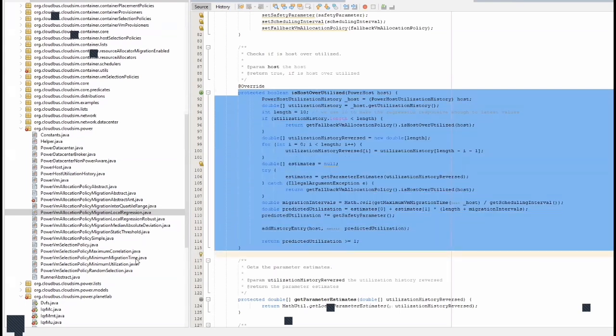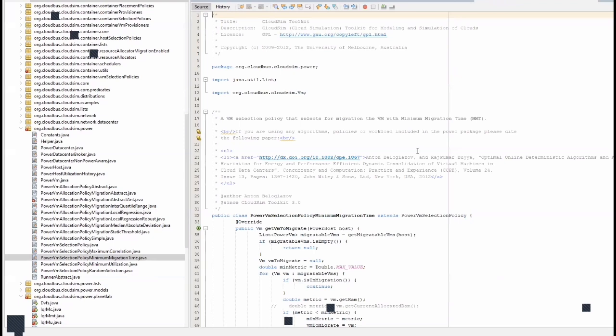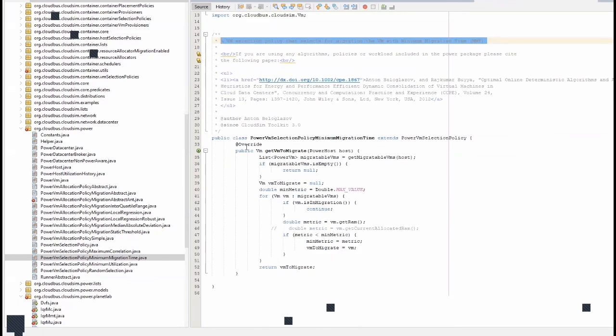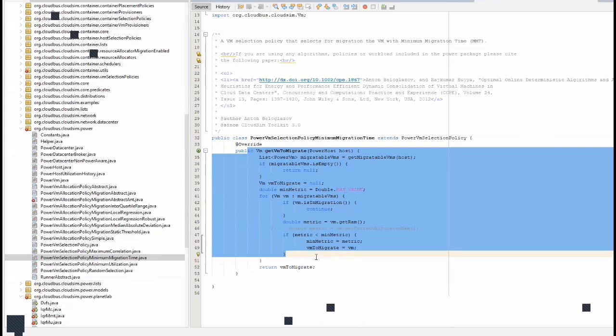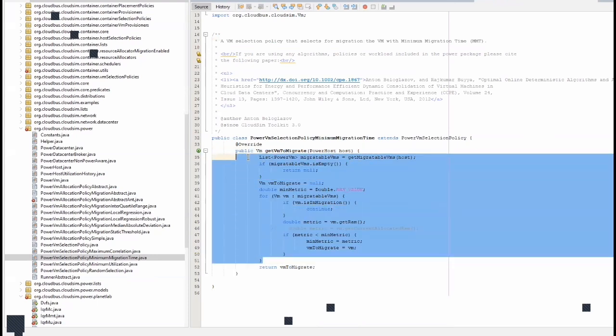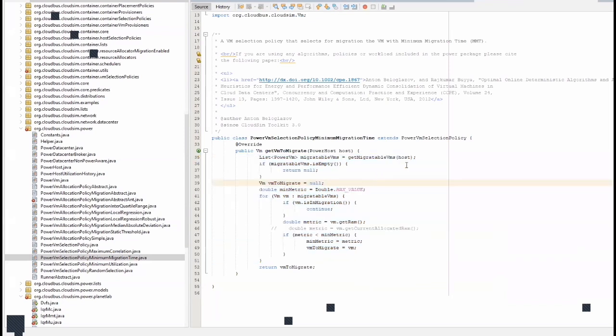We have one more function here, that is minimum migration time. That is a VM selection policy that selects for migration the VM with minimum migration time. Now, if you want to design your own policy, you have to redesign this function. You will modify this function as per your requirement, as per the requirement of your proposed algorithm, and you can design your own function.